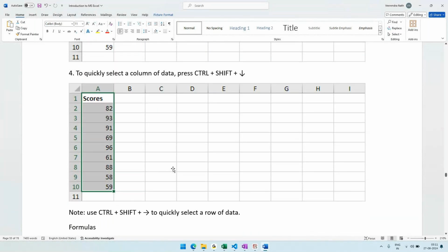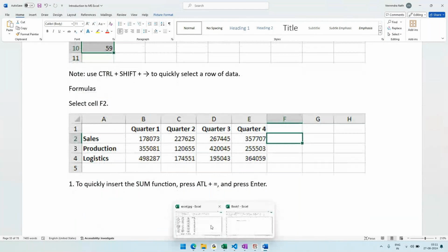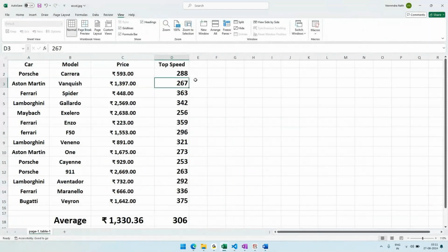And you can also go for the formulas. Suppose I want to add these two. I can just say Alt equals, and Alt equals will give you the addition of these two. I did not write any formula here. I'm just stretching the selection down and saying Alt equals, and it is giving me the sum of these two things.